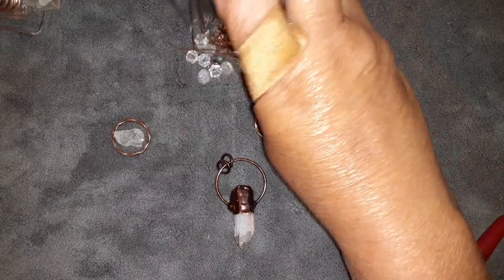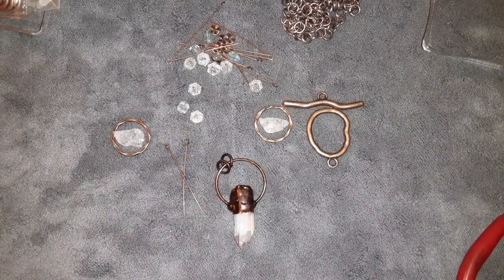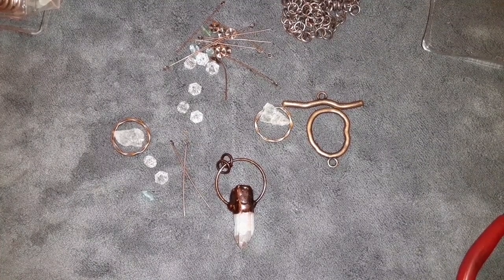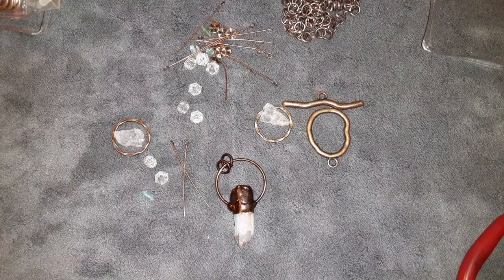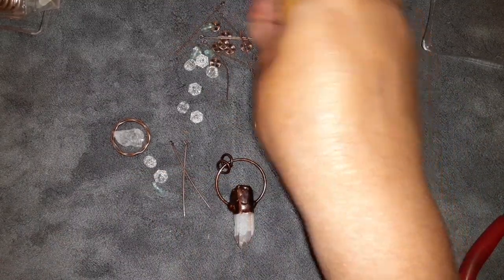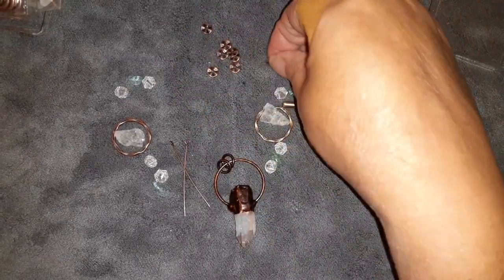I've seen so many people do beautiful things with their box and I struggled. I do have some of the faceted crackled lantern beads and I have some of these — the mini strand of natural appetite nuggets. I have a few of them out; not very many because we didn't get a whole lot. I'm going to make some links with them in between. I have some of the chain — I believe 24 inches of it — and I've got some of the copper eye pins and copper spacers out.